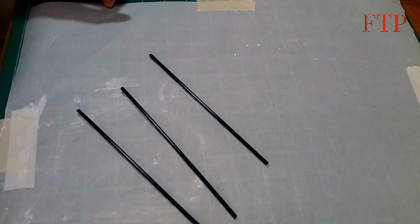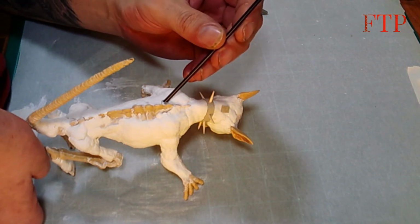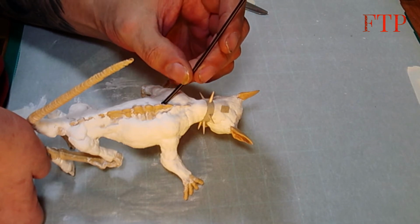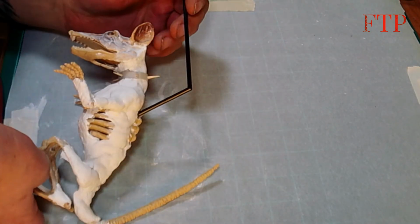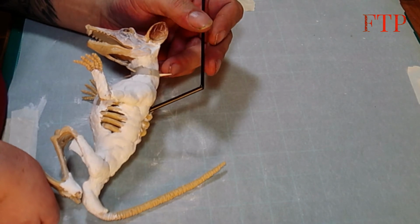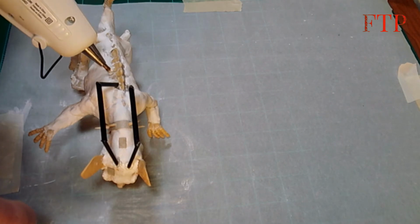For the hydraulic lines, I'm using coffee stirrer straws. I attached them to the rat with hot glue. While it helped hold everything together during construction, I did have to use super glue later to reattach them to the rat. I waited to cut the stir straws until after I had glued them down. This allowed me to tailor each angle exactly as I needed them.